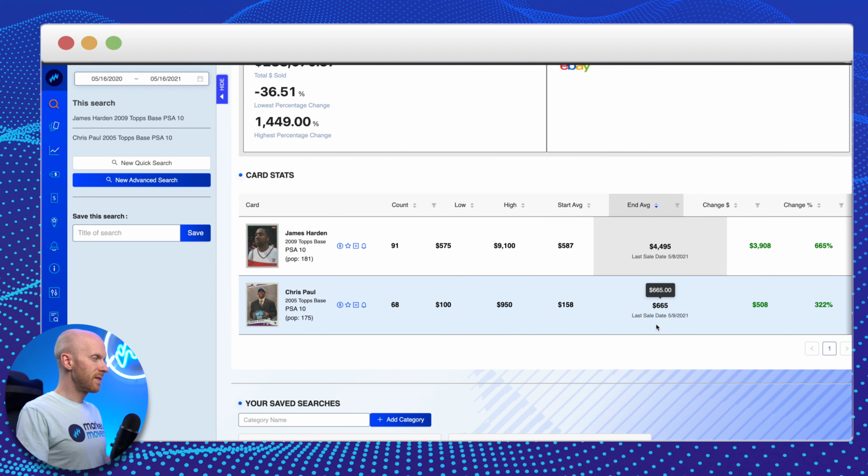So the reason I think that Chris Paul prices have gone up so much is that people saw that he went to the Oklahoma City Thunder last year, and then the Thunder were relevant and a 4 or 5 seed and were competing in the West when they were expected to be terrible. Chris Paul goes to the Suns this year, and the Suns go from a fringe playoff team last year in the bubble to the 2nd or 3rd best team in the West.